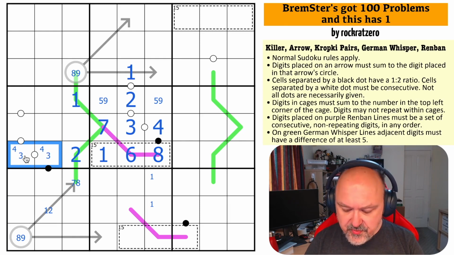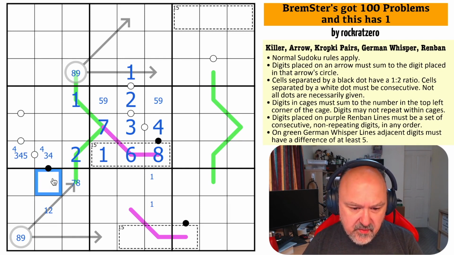So this is from 3, 4, 5. But I can't put 5 on a black dot. So this is 3 or 4.